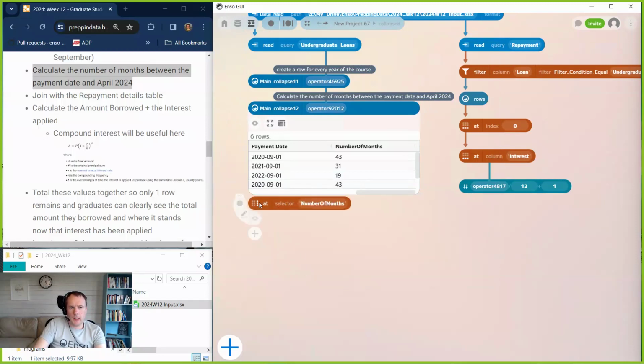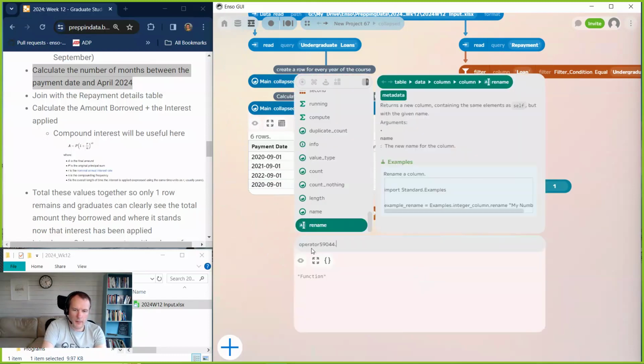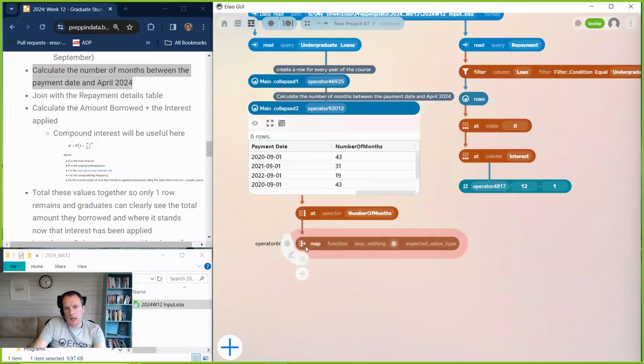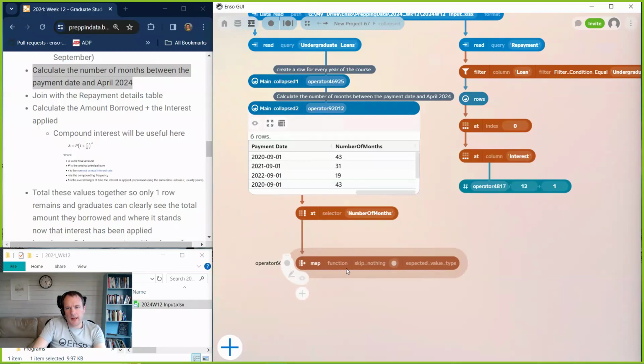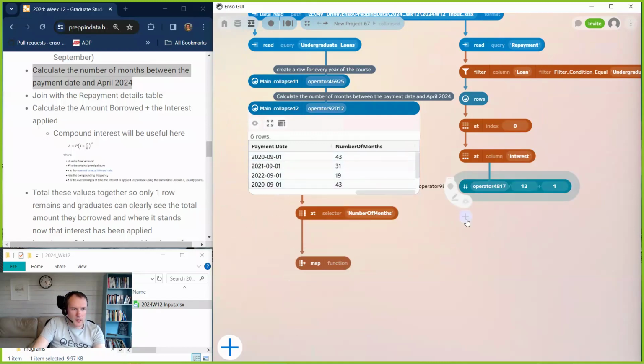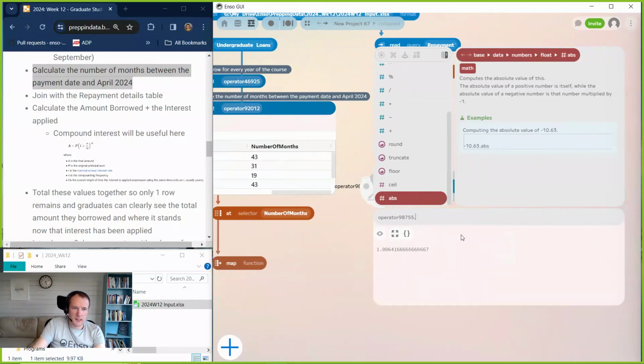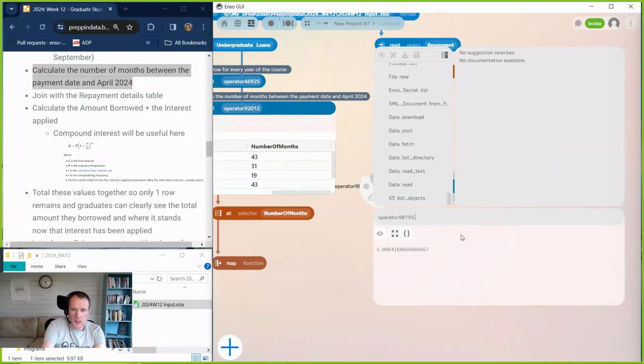We're going to add a map function. And so now we need to write a function that we're going to apply to each value in this column. And we'll do that underneath here. And it's going to be this value to the power, and then we're going to do an underscore here, which we saw earlier, as a placeholder for the value coming in from the map.